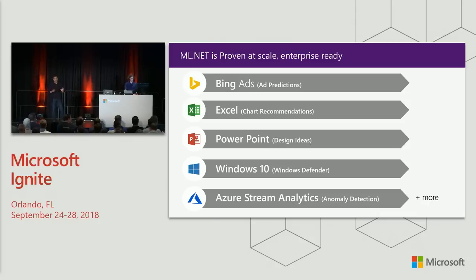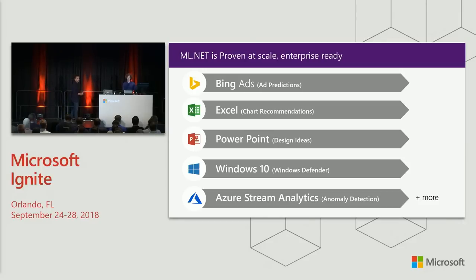While ML.NET is something we launched at Build and is only about 5 months old externally, it's heavily used within Microsoft. It's been used for a decade. A lot of the products in Microsoft are written in .NET, and ML.NET is really powering these products. For example, Bing Ads uses this for click ad predictions.